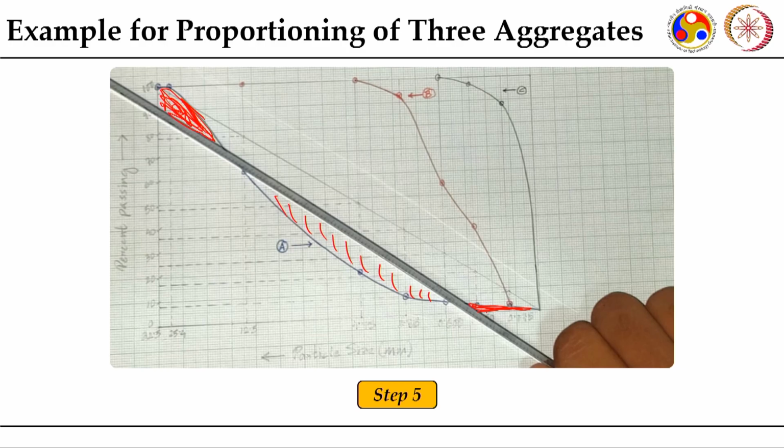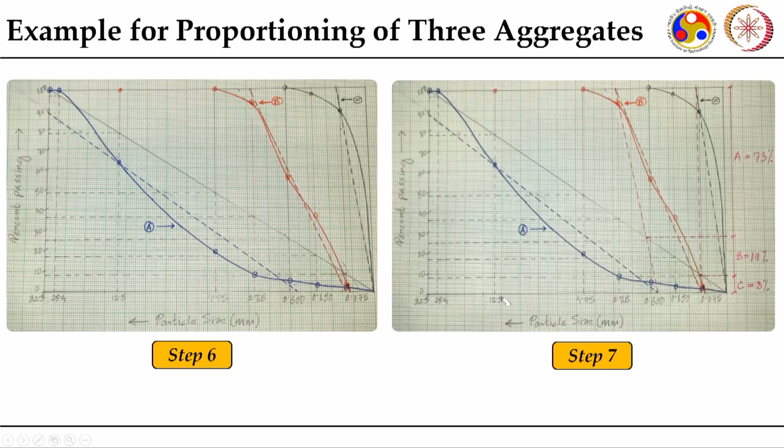Either I need to go this side or this side. I'll move, because I am finding this area is slightly bigger than the area which is above this particular one. So, I'll bring this balancing line slightly to the lower side. So, I'll have more area over this upper side, and then this area plus this area will be more or less equal. Like this, I'll draw balancing lines for all the 3 gradations by using a scale. So, here you can see one balancing line is drawn, second balancing line is drawn, third balancing line is drawn.